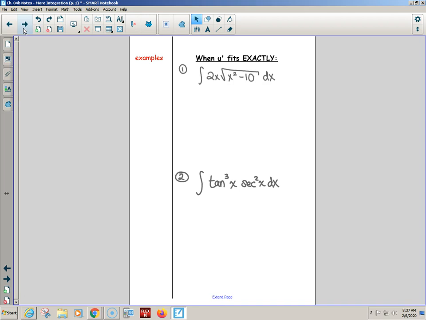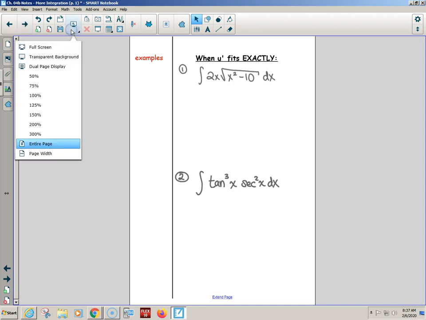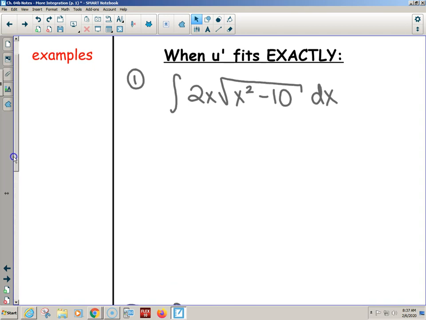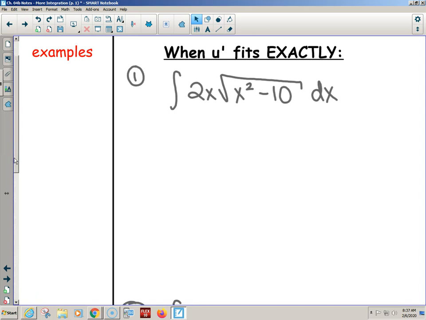Let's go back to the song. Okay, so that analogy could be maybe a little bit better, but I see what you're saying, and it's understandable, in that you're trying to be like, man, we always forget him, but we need him. When u prime fits exactly. These first examples are nice, perfect, neat, straightforward. Don't worry, the messy ones are coming. Speaking of messy, that was the messy analogy, and yet, to be honest, true to life.